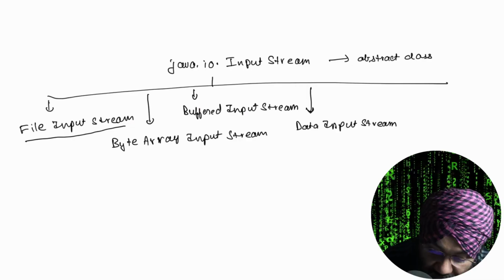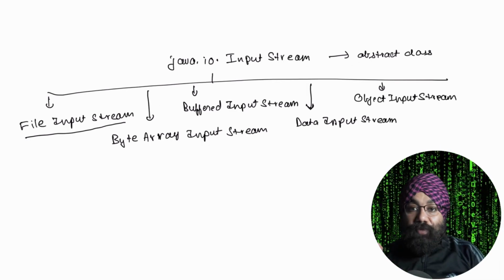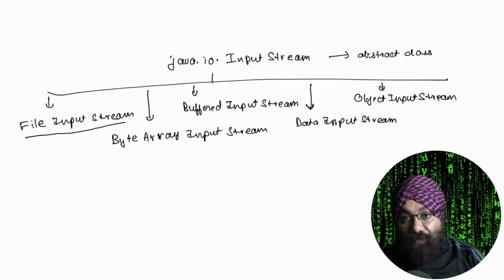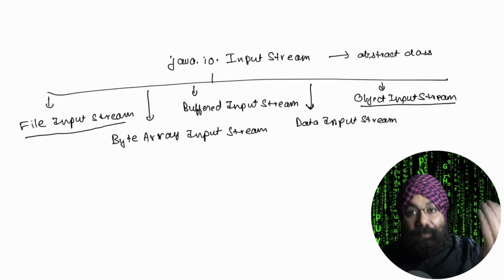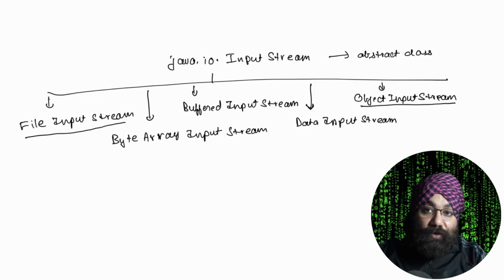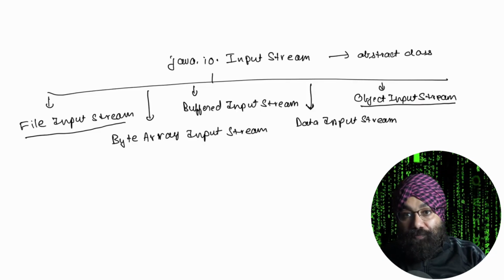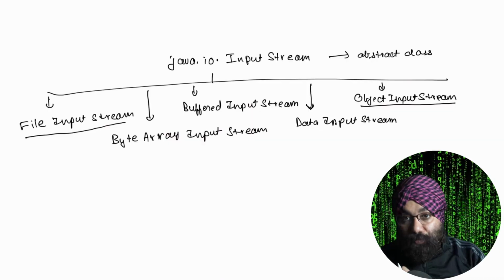And then we have the last one, which is ObjectInputStream. In the last example, we saved the state of an object into a file. We can use this ObjectInputStream to load it back into memory. Right now it is living dormant in a file, but you can bring it back into your Java memory by using this ObjectInputStream.